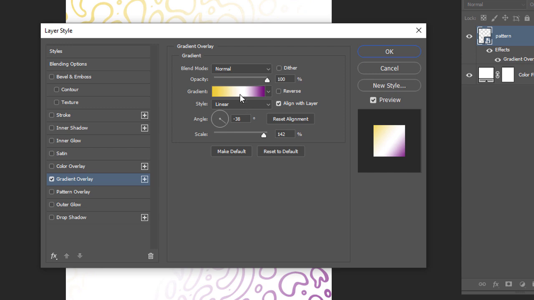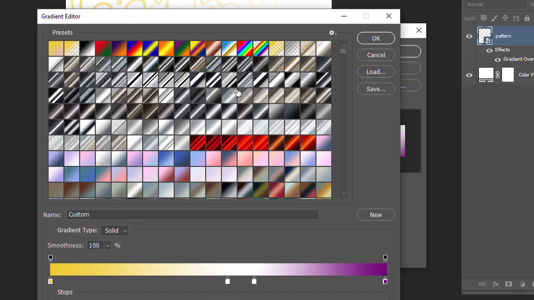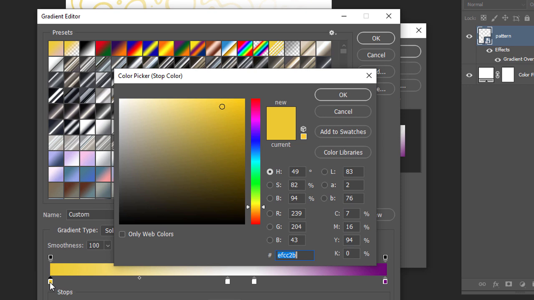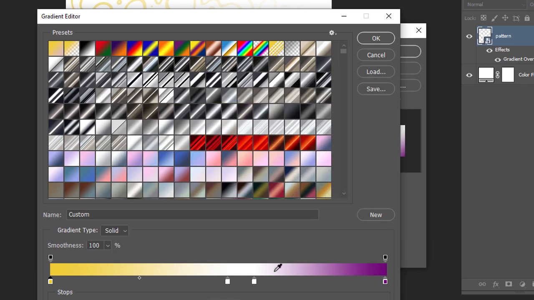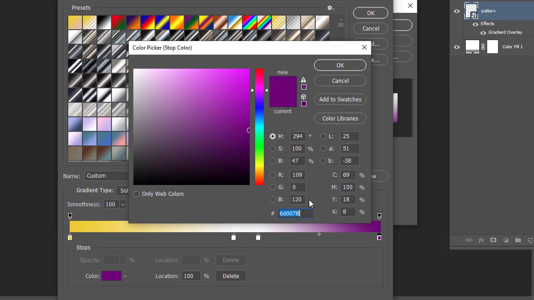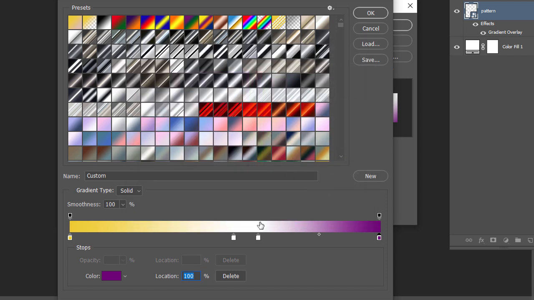gradient overlay. So we're using this gradient, which is EFCC2B and 6D0078 as the color.